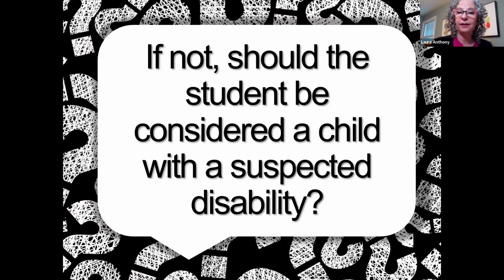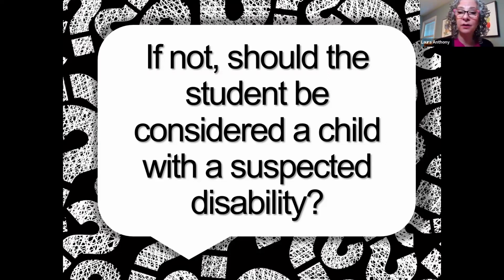And the third way, and this is something you have control over, is that the teacher of the child or other district personnel expressed specific concern about the student's pattern of behavior to somebody who can do something about it, like the director of special ed, maybe that's you, or a principal. It's not the lunch lady expressing concern to the bus driver. It is the teacher or other district personnel expressing concern to somebody who can actually process that as a referral. Okay, so those are the three ways that the door is opened.